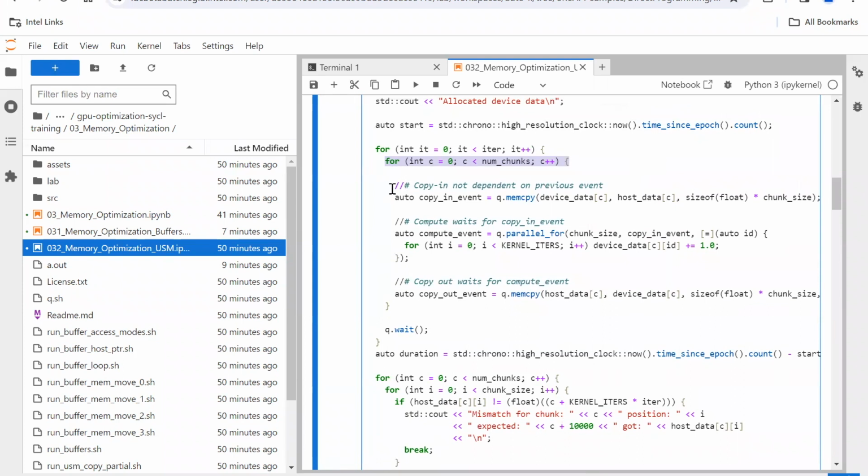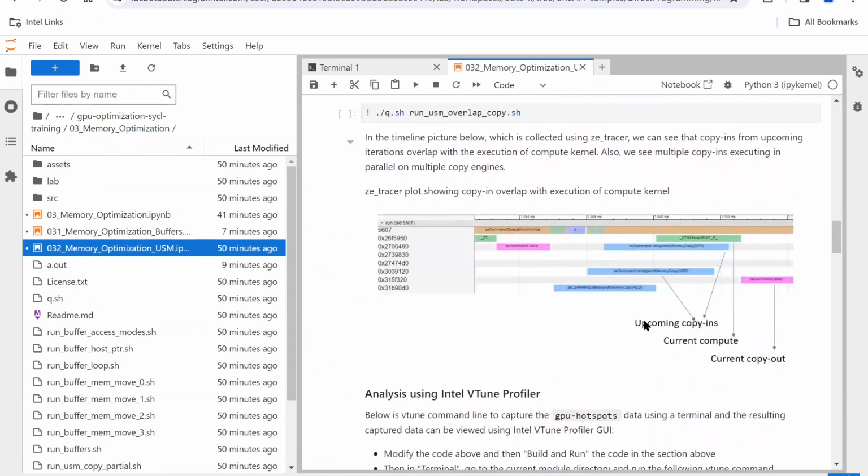And then to do the first computation, this copy will happen, and then the second computation happens, right? And while this computation is happening, the second chunk can actually be copied, right? So we can overlap the second copy with the first computation. And when the second computation is done, we have to copy back this data. And while this copy is happening, the second chunk will be doing its computation. So consistently, we can do some overlapping. So that's what we can see.